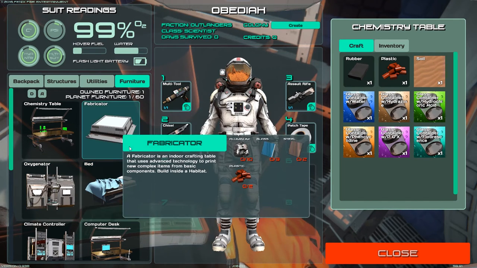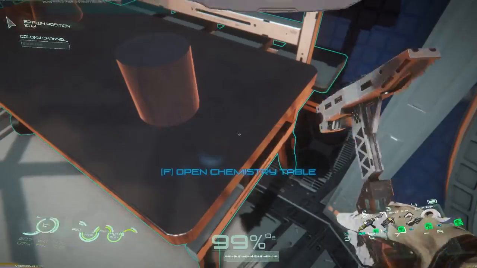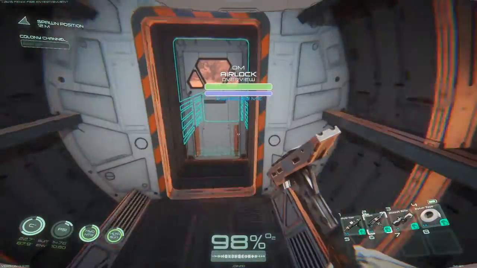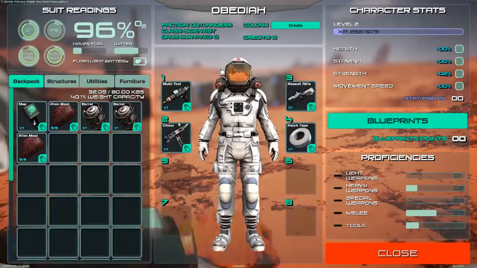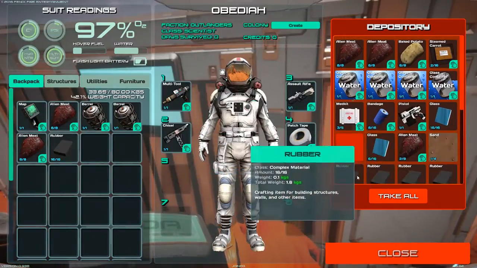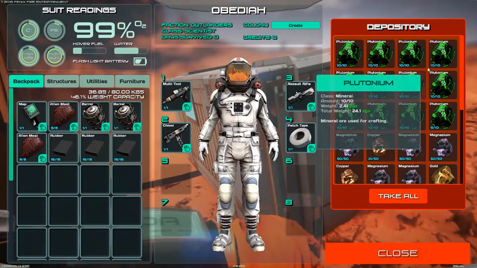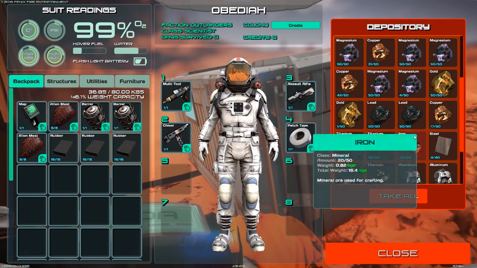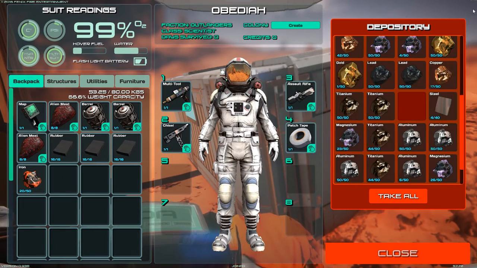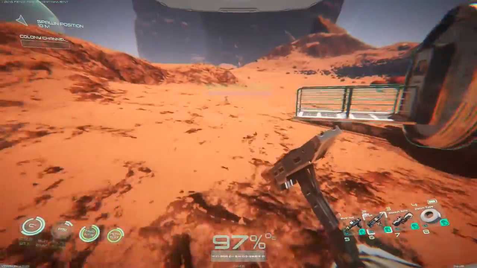That's it. Ooh, you know what? We can make a bed right now. Let's do that. So iron, aluminum, and rubber. So we should have rubber in here. I think I put it right here. Let's do that, and then let's do iron. And aluminum. And we should be able to still move.